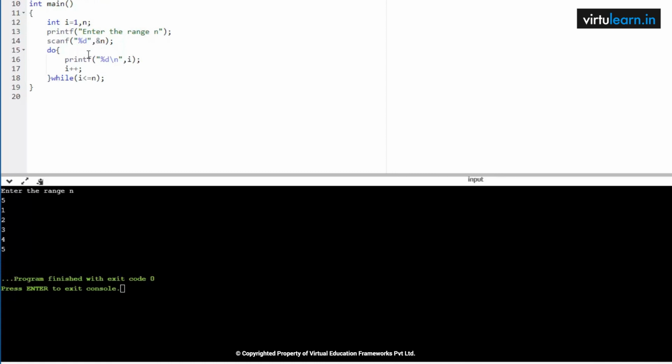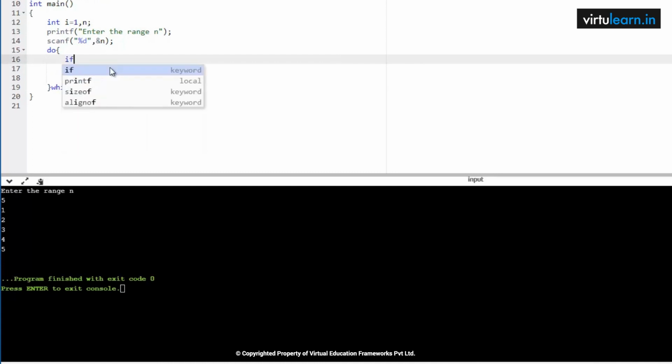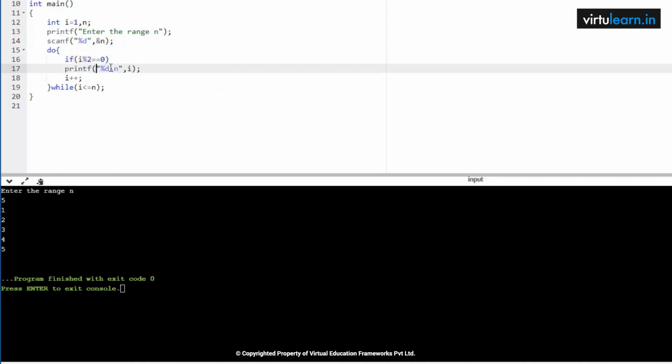Now what is the logic we need to write over here is, if given number i mod 2 is double equal to 0. If i mod 2 double equal to 0, which means an even number where your remainder will be 0.